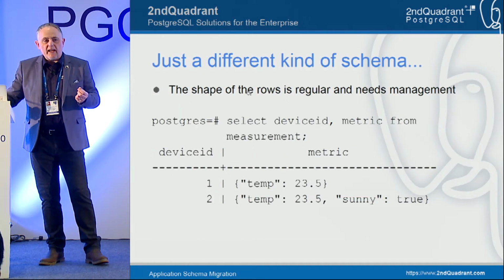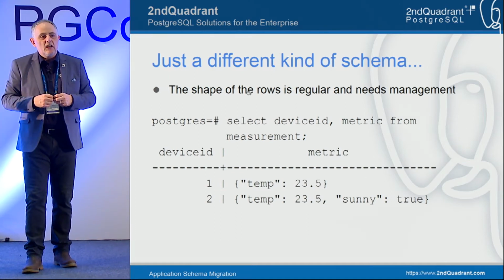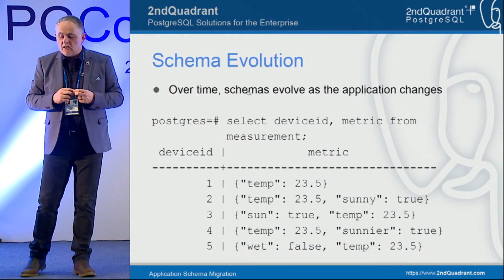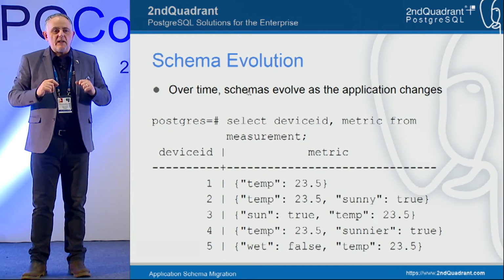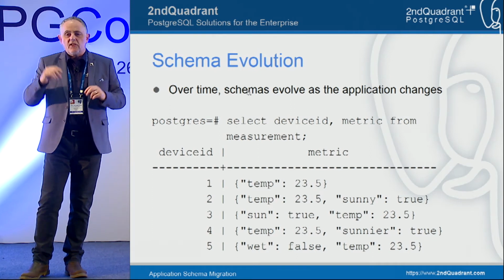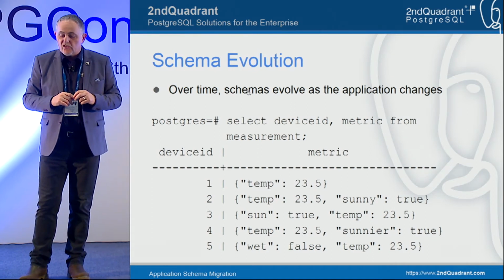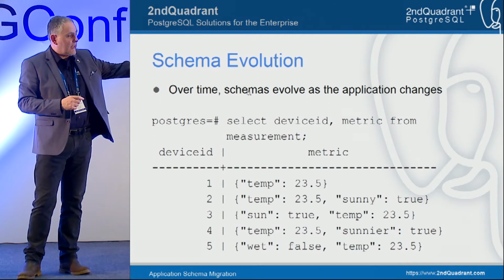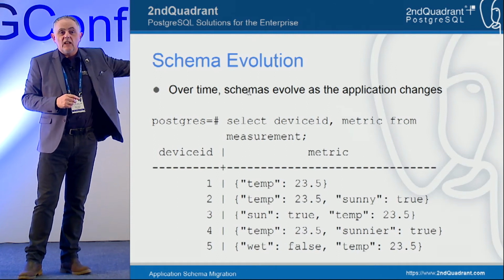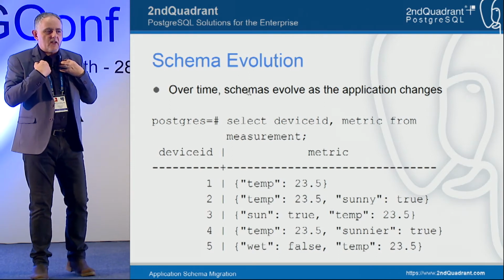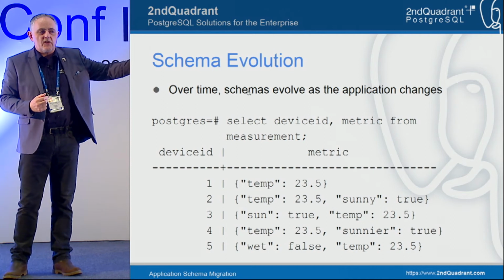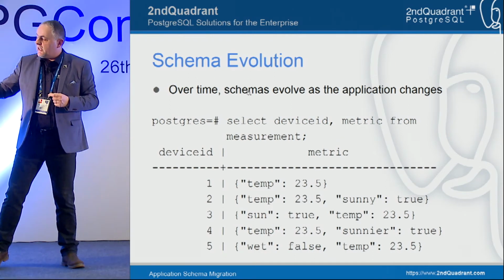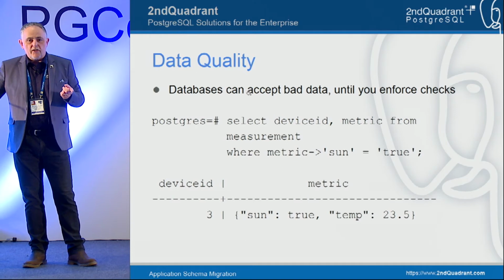And what I'm saying is that as you invent new keys within your data, managing that becomes a more difficult process, because if I send an email out to my fellow developers saying, guys, I've just invented this new key, it's called Sunny, and you can use that immediately in the application, and they misread it, and they think it's actually called Sun rather than Sunny, then I'm inserting data with Sunny in it, another guy's inserting data with Sun in it, and we both think the data's the same, but when we search for the data, actually we don't find the data that we're looking for.